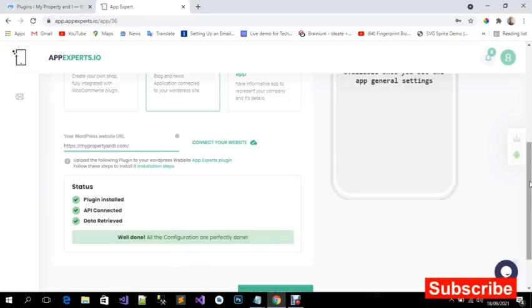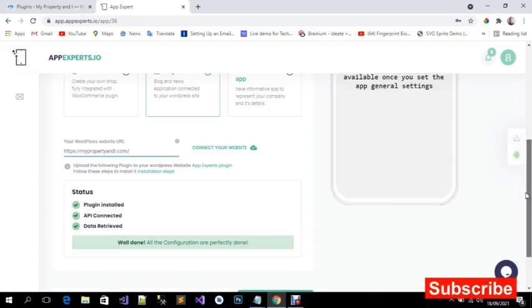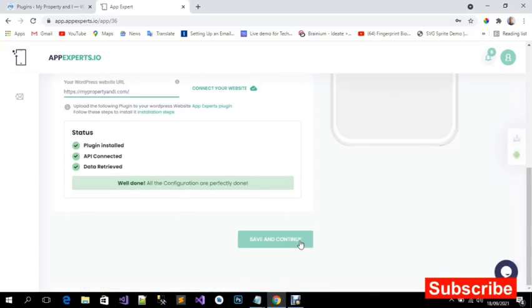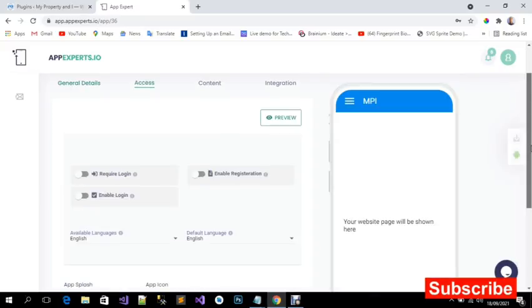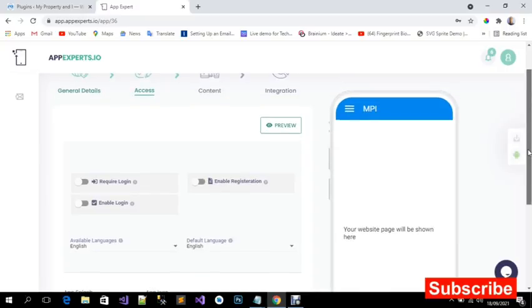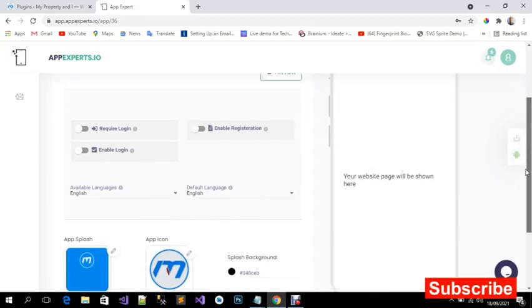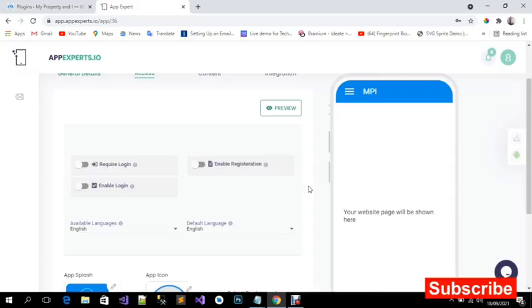Once you're done with that, you would need to click on save and continue. On this second stage, if you would like your visitors to register before they access your app, you can just turn on this button.